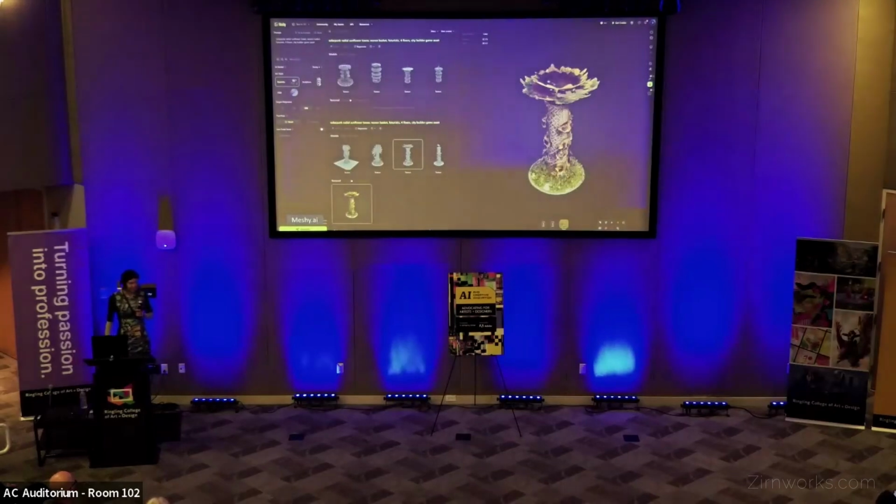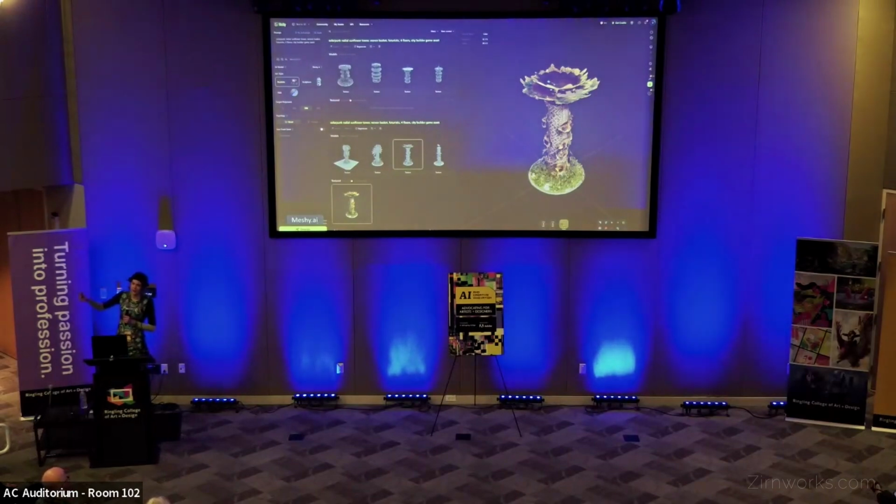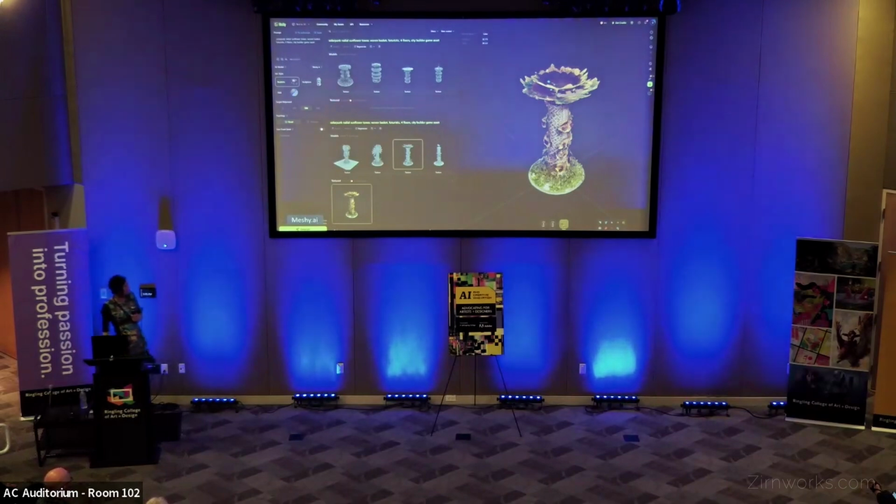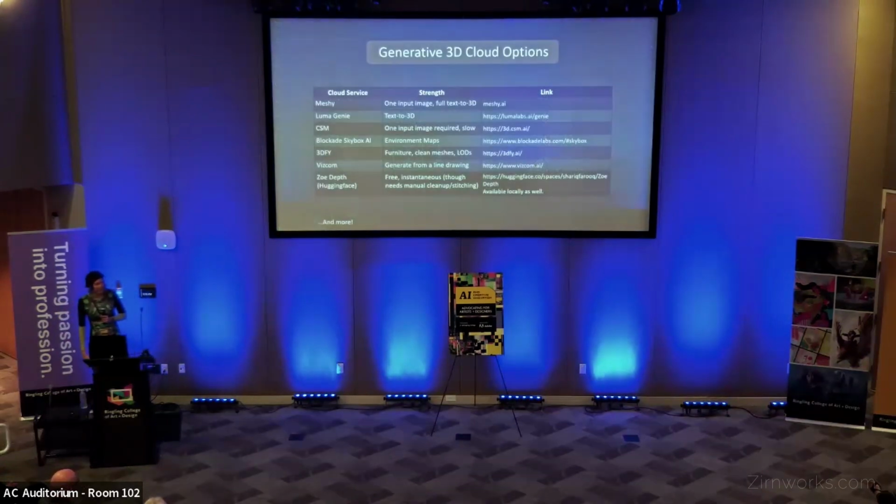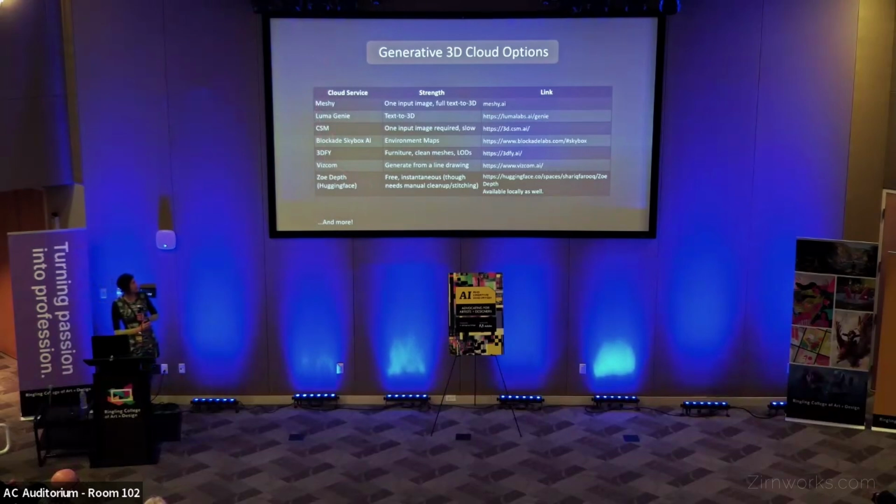In fact, as of not that long ago, we now have pretty decent text-to-3D generators as well. So this is from Meshy AI. The prompt's up here, and it gives you a bunch of variations. You choose which one you want to add the texture to, and boom, you can export game-ready assets. It's pretty cool. There's a bunch of options out there right now. I haven't used all of them, but I can say that Meshy works quite well and is very fast.